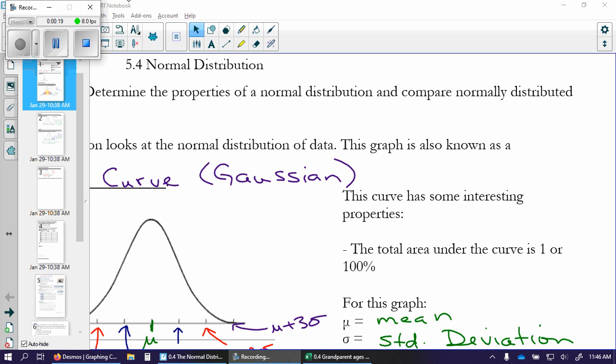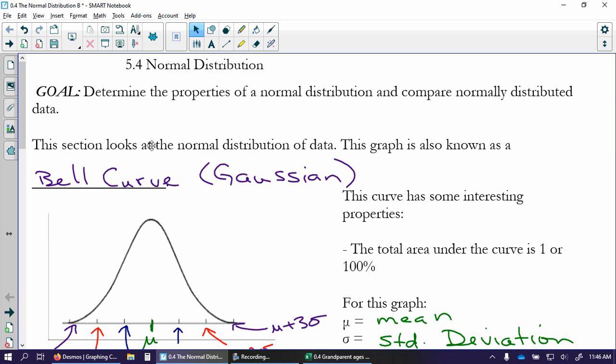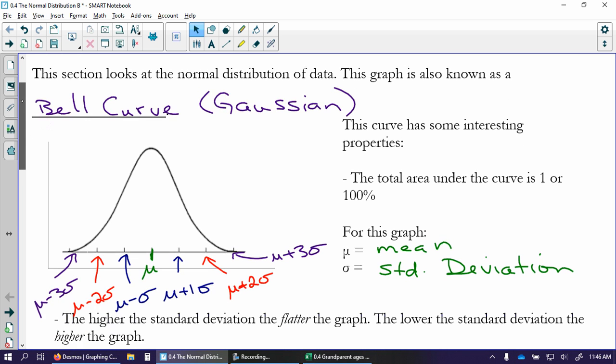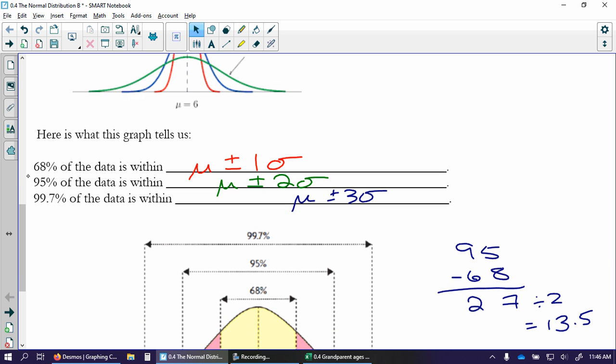I'm going to go through a couple of things this morning, and then you'll have some time to work on stuff. On Tuesday, we started the normal distribution, which is like a bell curve where we have the mean in the middle, and then we can take the standard deviation and go out particular distances from that mean and get percentages of the data. So within one standard deviation on both sides, you're going to have 68-ish%. Two, you're going to have 95, and three, 99.7.